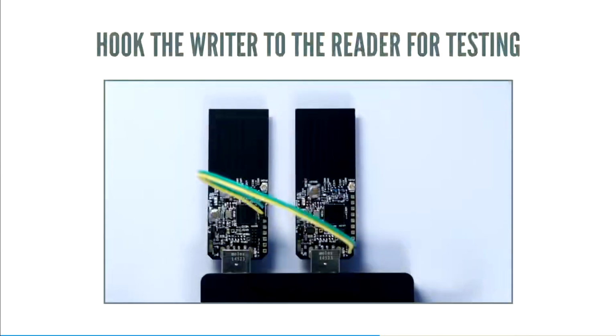And finally, when you build this hardware, you did build two, right? You're building a reader and a writer, hook one to the other to use for testing. Send bits out one, read bits in the other. This is your test bench.